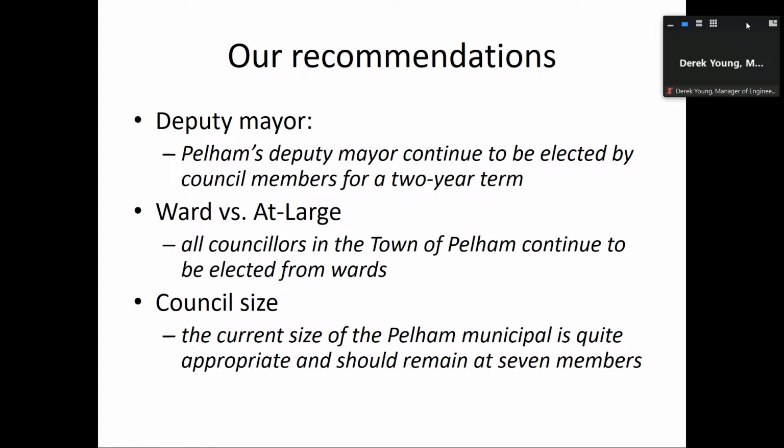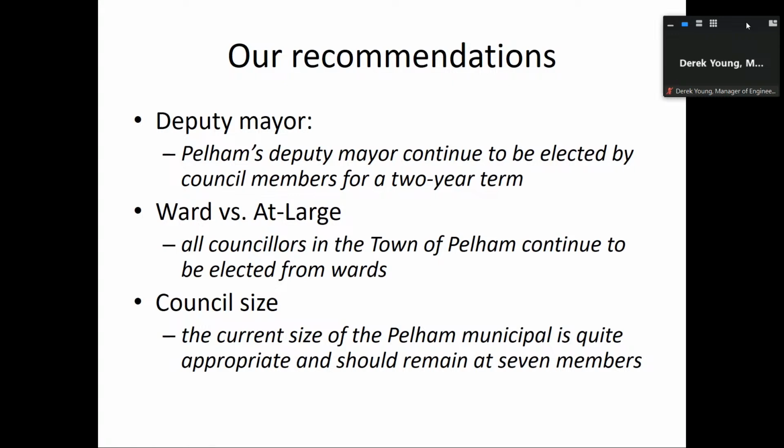Going through our recommendations, the first concerns the selection of the deputy mayor. In the course of our interviews and during our public meetings and in our online survey, there was very little support for the introduction of a directly elected deputy mayor, with the important exception that there was support for it in the event that the Pelham Town Council was given 2 seats on Niagara Regional Council, and I'll save that discussion for the end of this presentation. We saw no reason to change the existing structure that you have in place, whereby the deputy mayor is appointed to a 2-year term following the municipal election and is then turned over in the middle of that period.